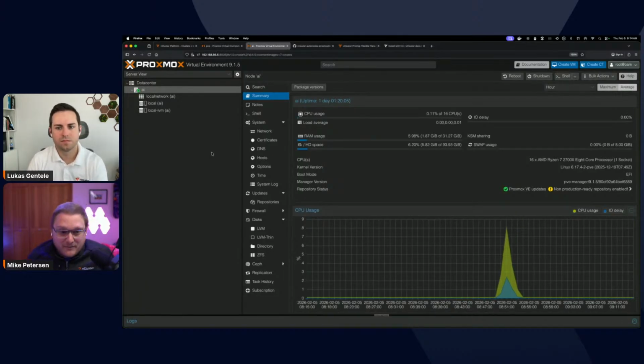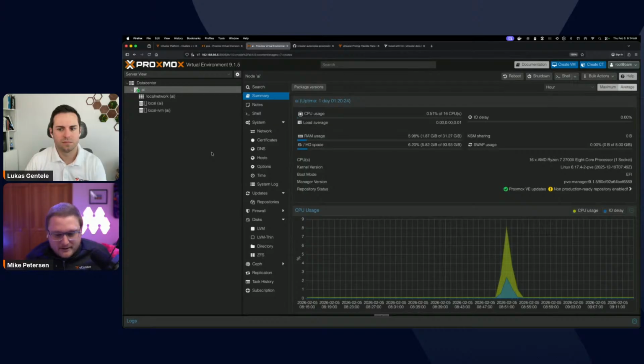But then we took it a step further and added Carpenter, which makes it so I can automate it. The demo is going to be: I create an Nginx pod and I only need 1 node for that. Then I create 2 more Nginx pods that need 3 different nodes because they have anti-node affinity, so they're not going to go on the same one. That'll spin up these brand new virtual machines in Proxmox.